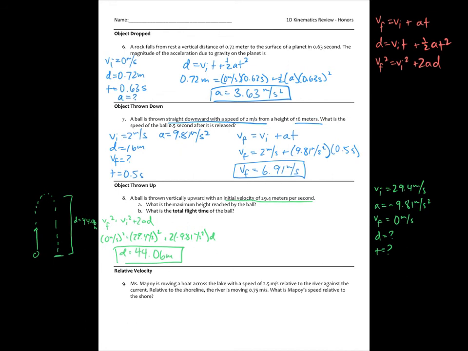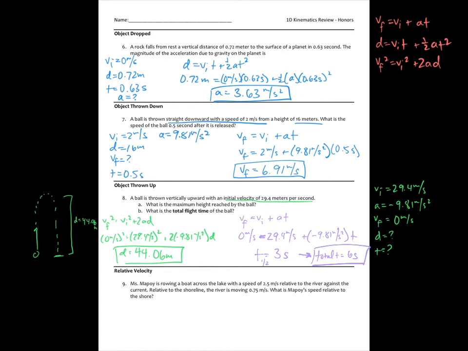All right, now let's pick a different color and let's make it purple. All right, so looking for total flight time, we can use any equation we want as long as it has t. So I'm going to go to this one. Okay, so that's an equal sign. And t, so you solve for t and you get practically 3 seconds for going up. The total time now is 6 seconds. That's our final answer right there.